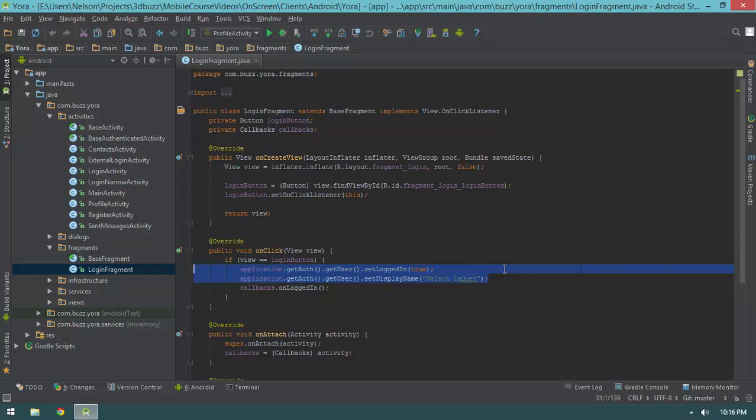In addition, we are going to take that authentication token and store it in the local storage of the application, so that if you were to close the application and relaunch it, the application would know that you were logged in and re-authenticate itself with the service. So that's how we're going to handle this.